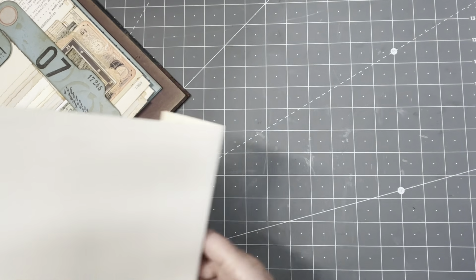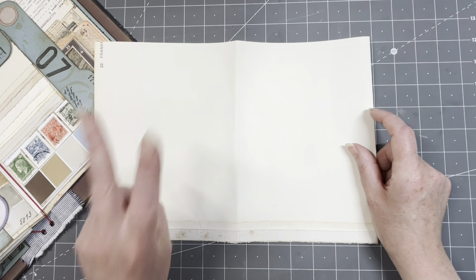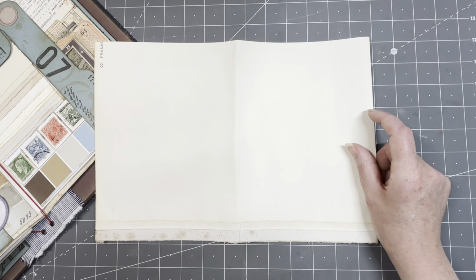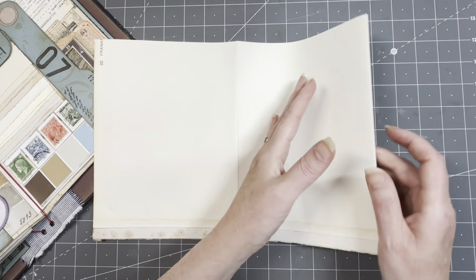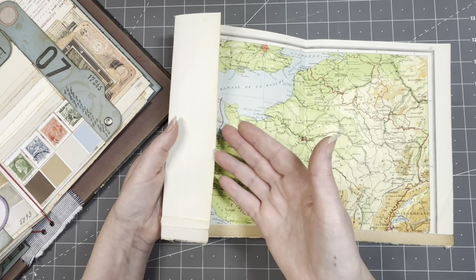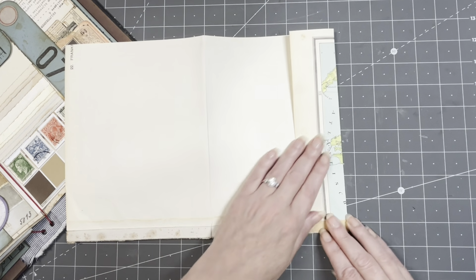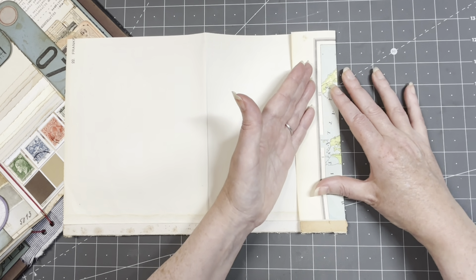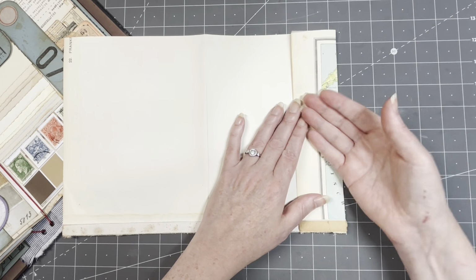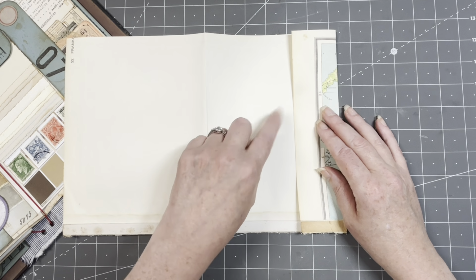On the other side, however, it's completely blank. So I have two projects in mind. One's going to be very simple, well, I think it's going to be very simple. I'm going to use this page. It was too tall, so I made this into a flip or pocket. But what I'm going to do is fold it over and use it here. This is going to be a flap. I'm going to make this into an envelope with a flap, and this is going to be the closure. I think it's going to be fun. This is the very easy project.